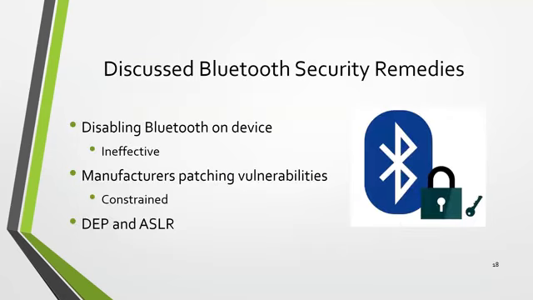Now that we've examined Frankenstein's vulnerability findings and code coverage results, let's discuss some potential mitigation strategies. One, turning off Bluetooth when not in use seems like a simple solution, but unfortunately, it's not always effective. Some vulnerabilities can still be exploited even when Bluetooth is disabled. As long as the firmware remains active and no full hardware reset has been performed, it can still be vulnerable.